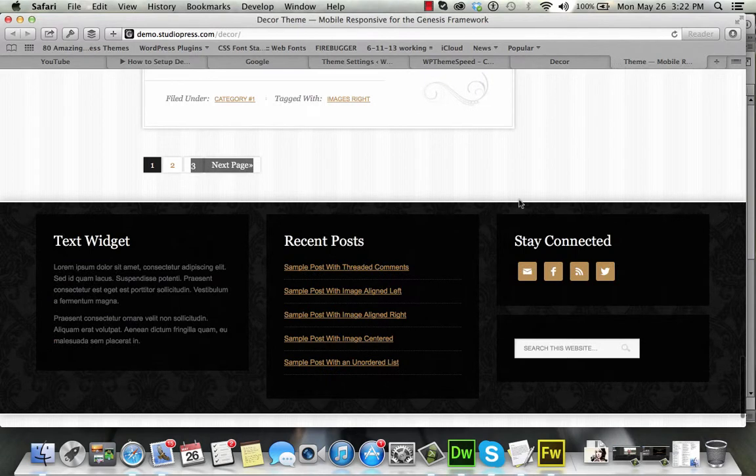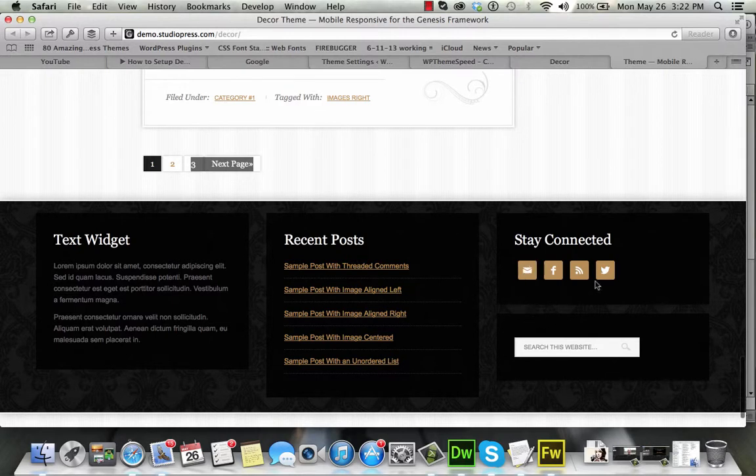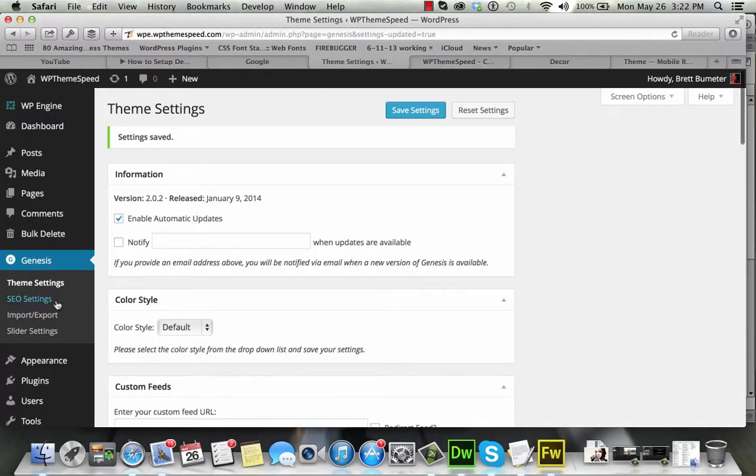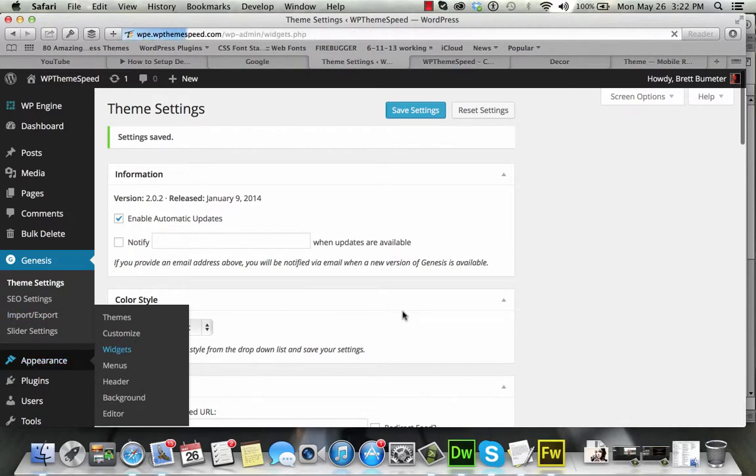Now we've got this area down here at the bottom. Let's see, what did they have there? They had a text widget. They've got some recent posts, and then they've got some snazzy little social icons. So a couple things. This is all within a sidebar area. These are widgets. And let's see, we have a default widget in there from a different theme that we'd worked on previously, so we've got a little cleanup to do and some updates, but we'll get to it.